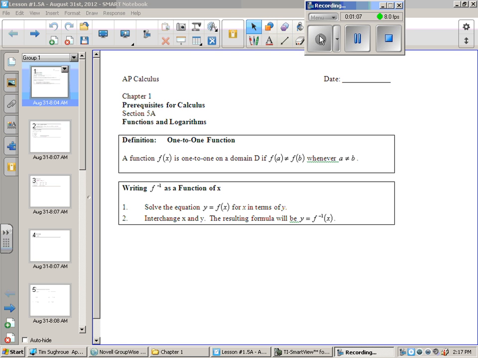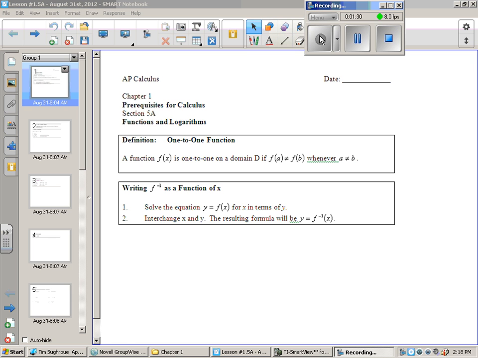Even though we have functions like y equals x squared, which is not one-to-one, we can often limit a function that is not one-to-one to a one-to-one portion, and then work with that particular part of the function. In other words, y equals x squared is not one-to-one, but if we say y equals x squared, comma, when x is greater than or equal to 0, then that half of the parabola is one-to-one, and we can find its inverse function then.